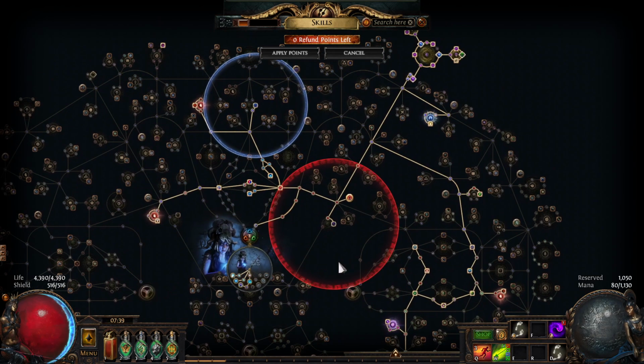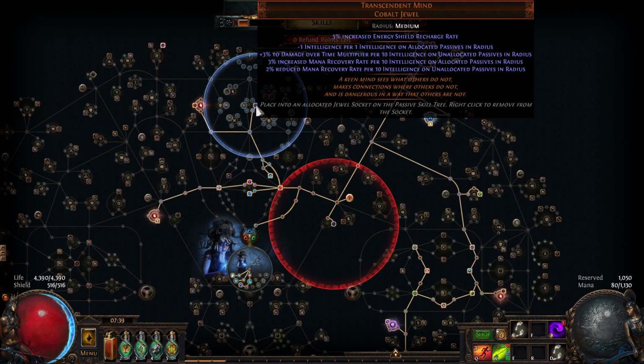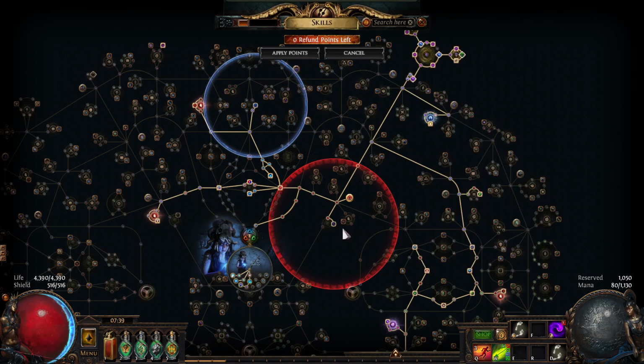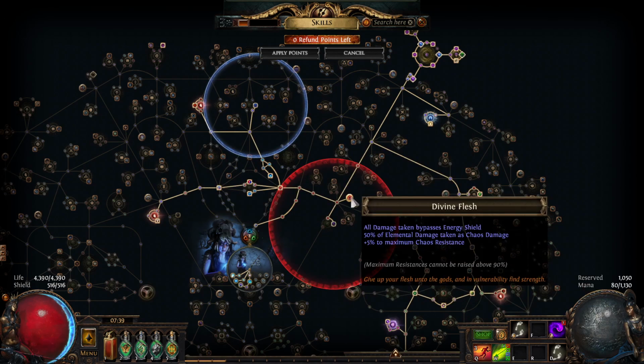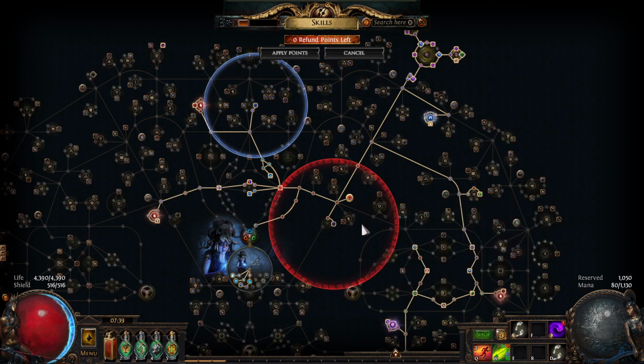Our final jewel in the build is we have here the Transcendence Mind for the damage over time multiplier, and then finally we are running Zabaqua Glorious Vanity Jewel to turn this node into Divine Flesh. After that it's just, if you have the Divines, change it.